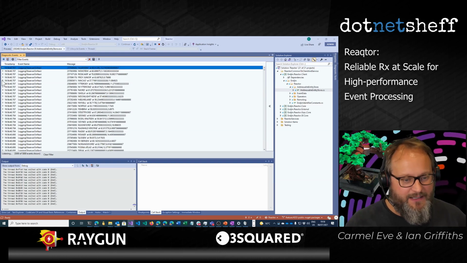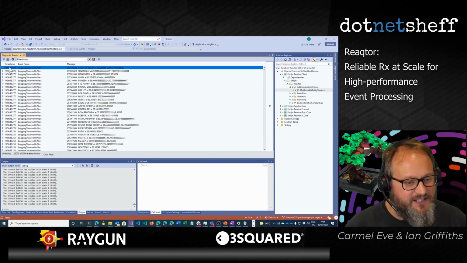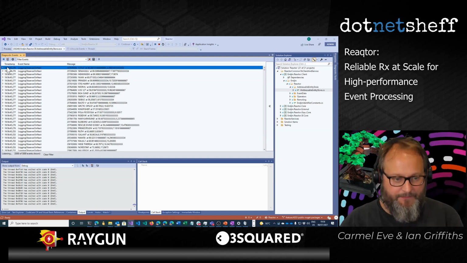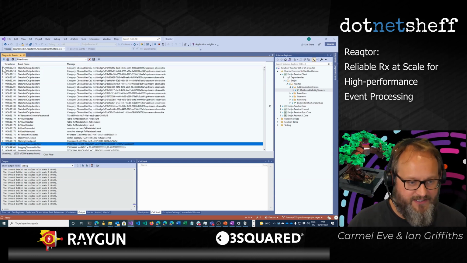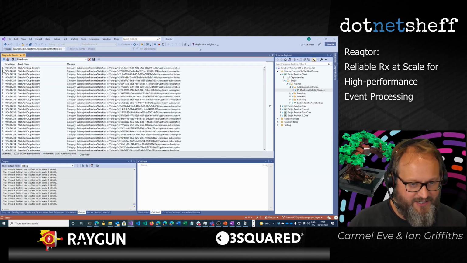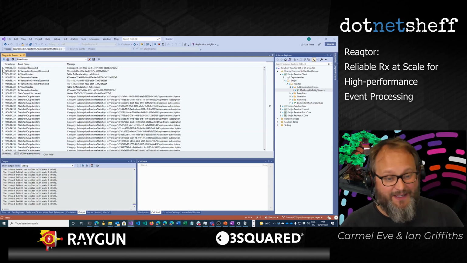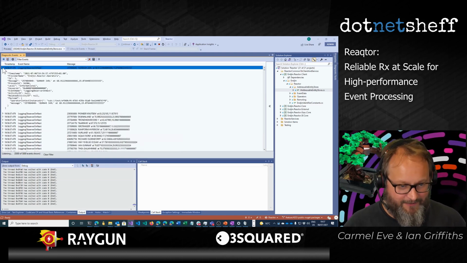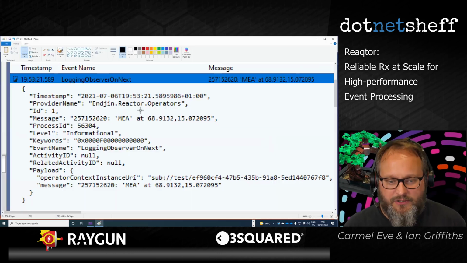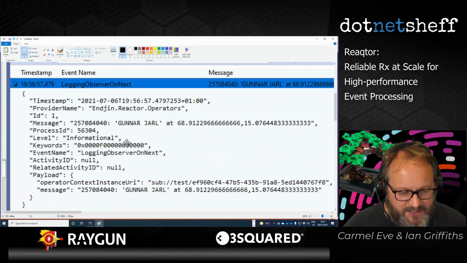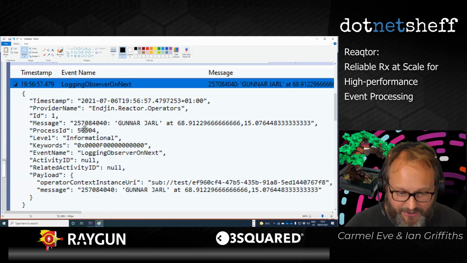Now, the next thing I want to do is demonstrate the persistence. So if I grab another one of these, oh, you've got to be very precise. Oh, hang on. It's doing a checkpoint now, which when you've got the debugger attached is not the fastest thing in the world. Okay, it's back up again now. Right, so let me go back into Visual Studio. So still running in process 56304.